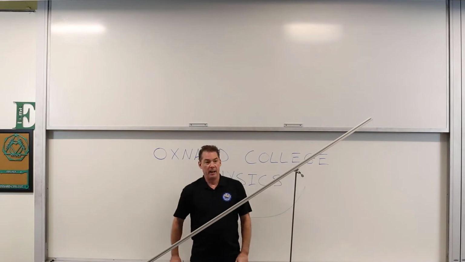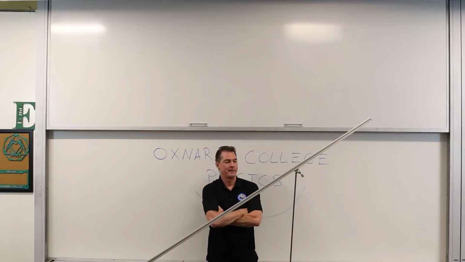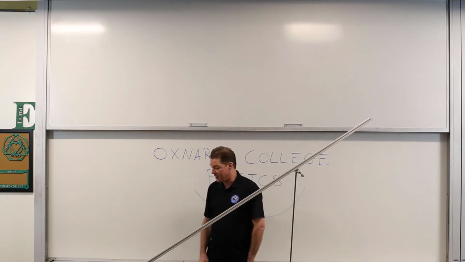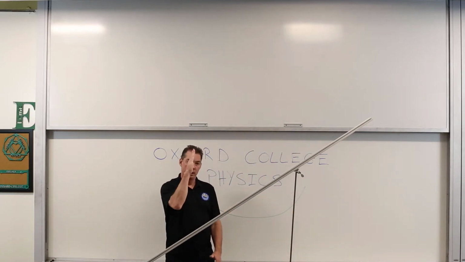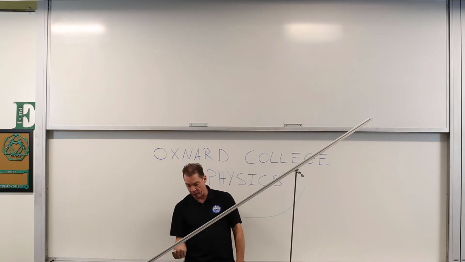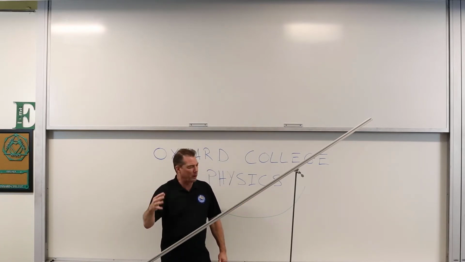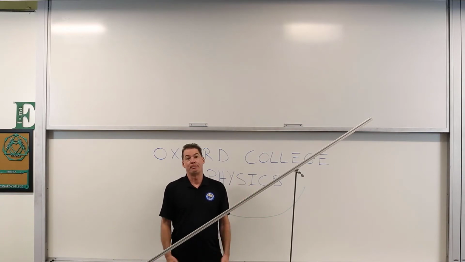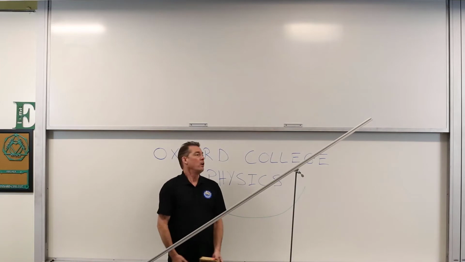Great. This right here, what do you want to call this? I'm gonna call it an inclined plane, because that's what we call it. It's a planar surface that's inclined relative to the horizontal by some angle here, which we can determine, but the only thing we're really mainly concerned with is, hey, it's an inclined plane. All right, so what do we want to do with an inclined plane?